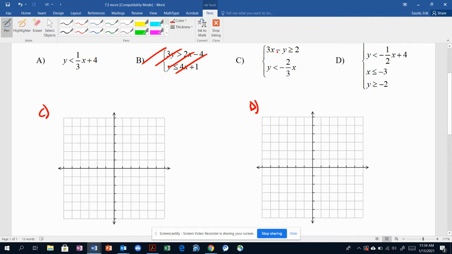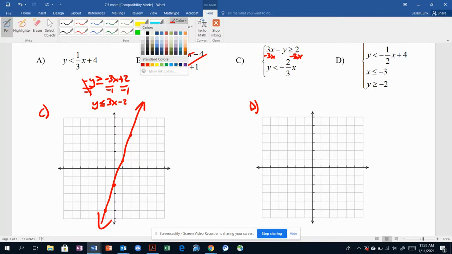So we got to get y by itself. All right. So it means subtract 3x. Not much room here. Sorry about that. So that would be what? I'm going to write it over here. Negative y is greater than or equal to negative 3x plus 2. Now I have to divide by this negative 1. Now remember, that switches this direction to less than. Those negatives cancel. There you go. There's the negative 2. Up 3 over 1, up 3 over 1. Let's go backwards, down 3, left 1. This is a solid line, but don't do any shading yet. We're going to do the shading last.